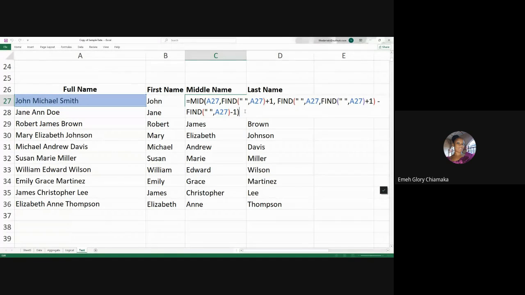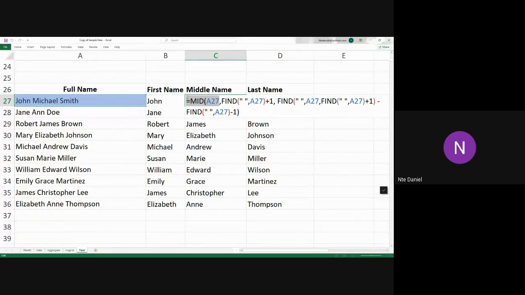The first FIND, let me start with FIND space A1, gives the position of the first space. Start from the beginning, from the MID. The first FIND space, comma, A27. What does this do?